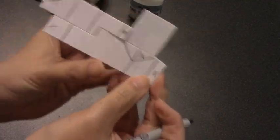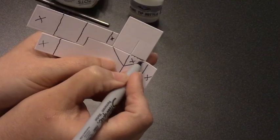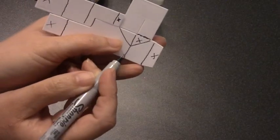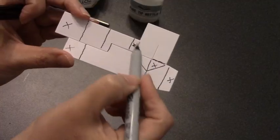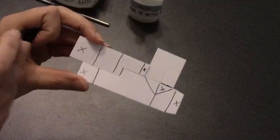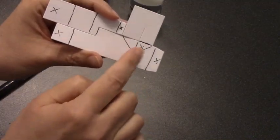And then one last thing, we're actually going to end up folding on that perforation line, so technically you could mark a line across the perforations, because that'll be a fold as well. Okay, so now look what I've done. I've defined all my locations for adhesive and all of the scoring that I'm going to do on this piece. This little area in here is the part that's tricky for people.